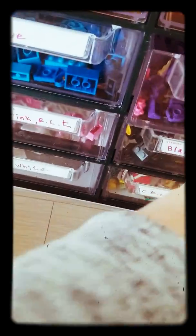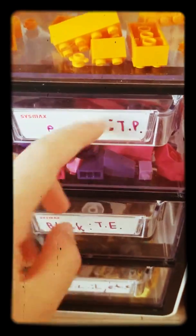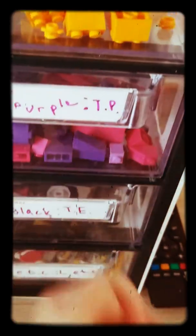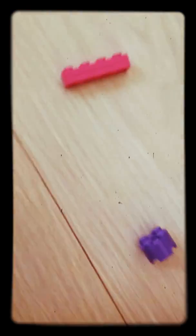So, and look, this is my first favorite color. So if you open this, you can see purple, but if you're wondering why it is purple column TP, because TP stands for transparent. So there's two colors, purple, and if you go over here, there's a clear divider and then transparent. So there were three kinds of purples.